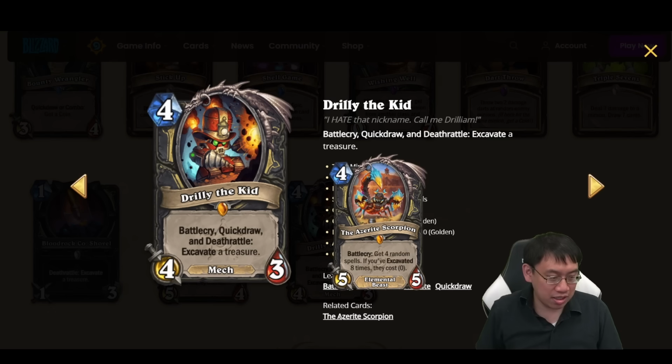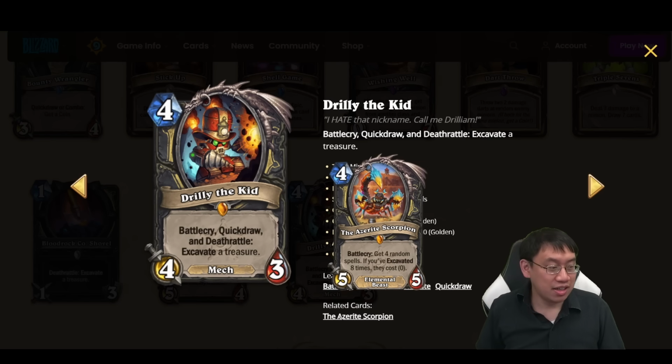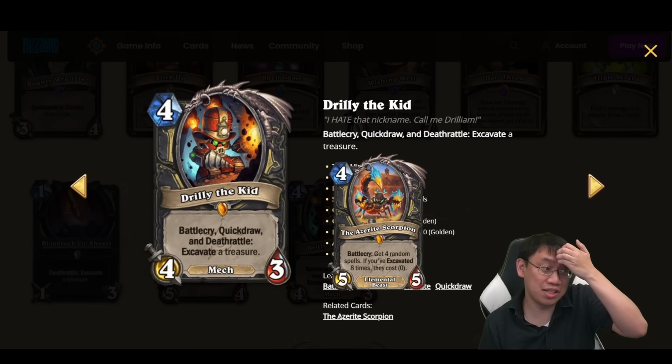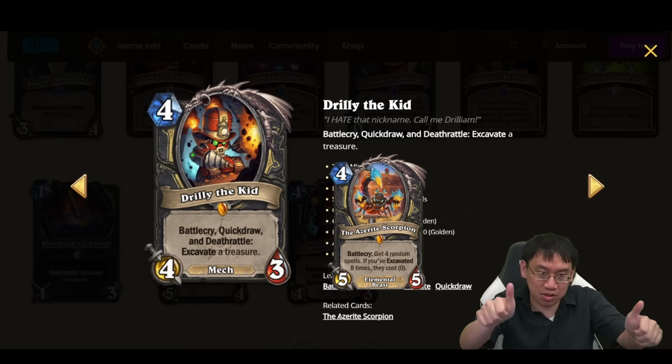And if you play Drilly the Kid and then you bounce it, and then you play Drilly the Kid again, then you'll get the Battlecry once, and then you'll get the Battlecry, Quick Draw, and Deathrattle on the second time, presumably. Which means you'll get to the Azurite Scorpion, which is 4 mana to get a 5/5 and get 4 random spells. I think excavating 8 times is probably a bit too much and probably weakens your deck if you try to build towards that. So I basically think Drilly the Kid fits in. You'll actually get to your Azurite Scorpion. You aim for the 4 random spells, and that's great. Drilly the Kid, excellent card.